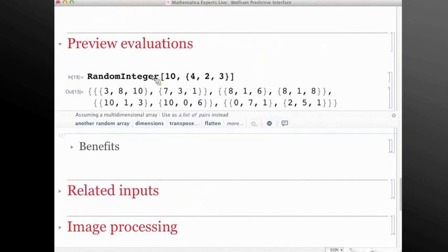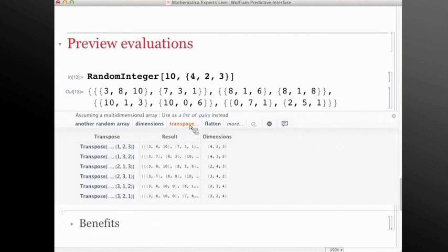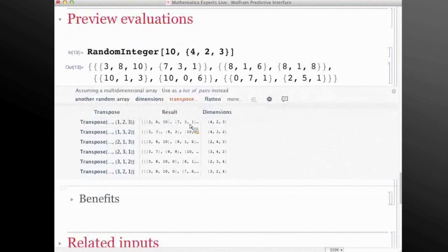But actually using the transpose function occasionally takes a trip to the documentation or a little bit of experimentation to figure out exactly what command, what argument you want to give. And we recognize that this is how people work, and the suggestion bar attempts to automate this procedure. So rather than doing a single transpose, this button brings up within the suggestions bar some of the choices that you might have meant. So here is a summary of what would happen if you called transpose with a particular second argument. This is the result that you would get, and these are the dimensions that you would see.